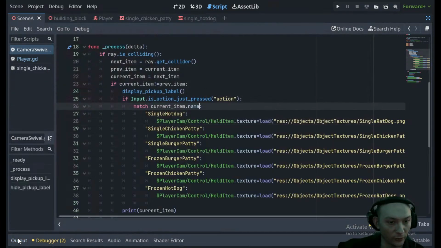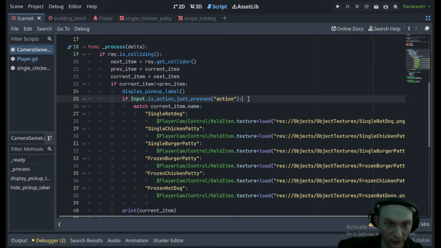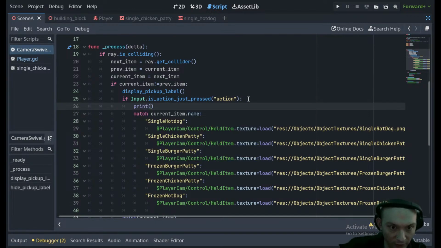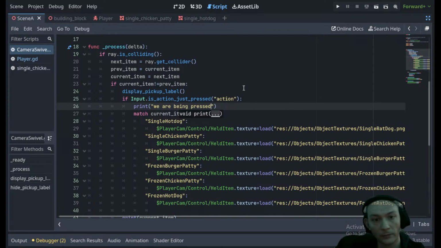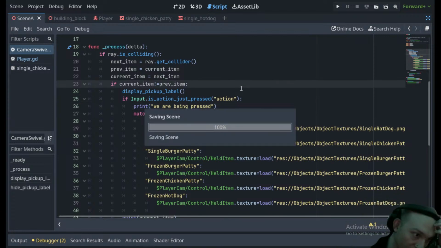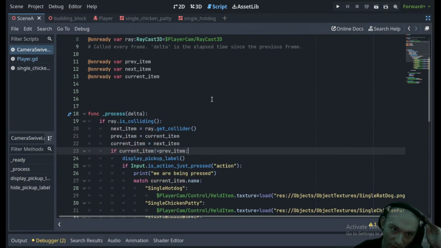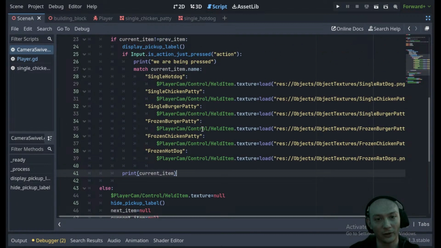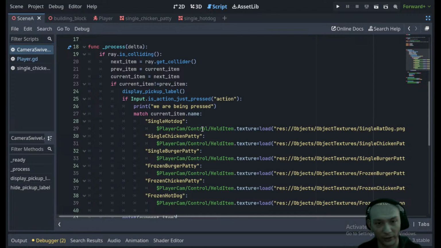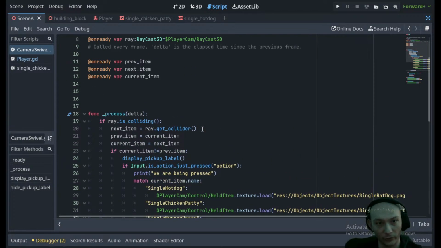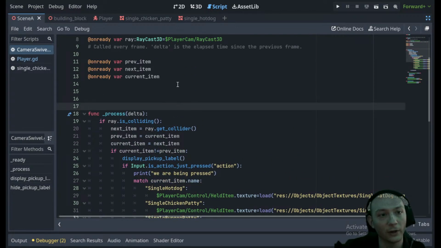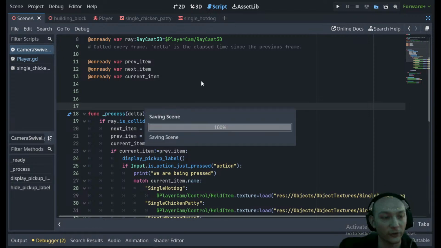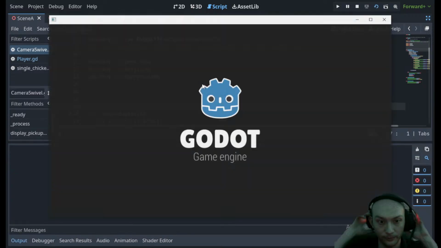Alright, so what I'm going to do is now I'll put this in here and just put a print statement that says we are being pressed to learn GDScript. I mean, you know, I still don't know everything about it, but it doesn't take that long. I would say, you know, like 5 or 6 months. If you just kind of keep making little games, you'll learn a lot. That would be my suggestion. Let's just have fun with it, and then you'll learn more than you expect.